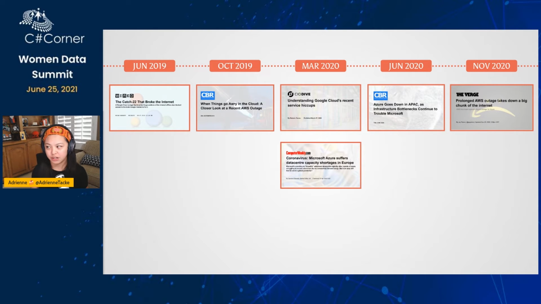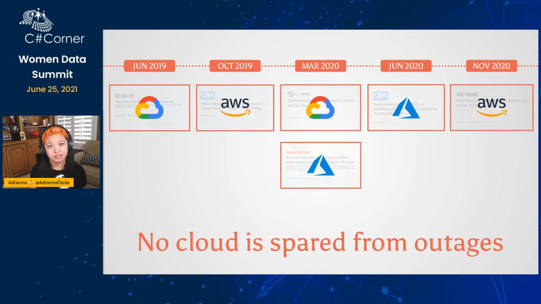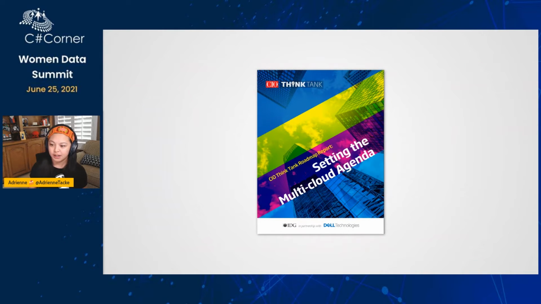And so when you think about that, when you see this timeline and you even look back at your own experiences, the one thing to point out is that, yes, we know that there are going to be outages, even though we don't want them, but we do kind of expect them, right? It's not something we think is impossible. But the bigger thing to see here is that at least right now, and from history, there's no cloud that is spared from these outages. Every single one of the big three has suffered some sort of outage. And so keep that in mind as we keep thinking about why multi-cloud might be an effective solution to this. Because that goes very well into our next section.